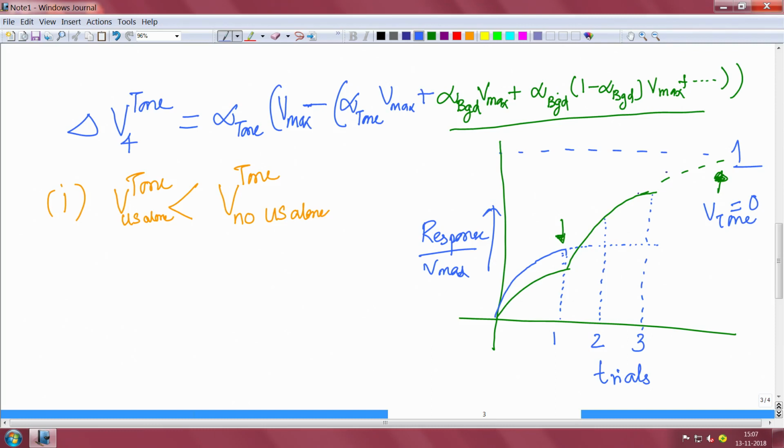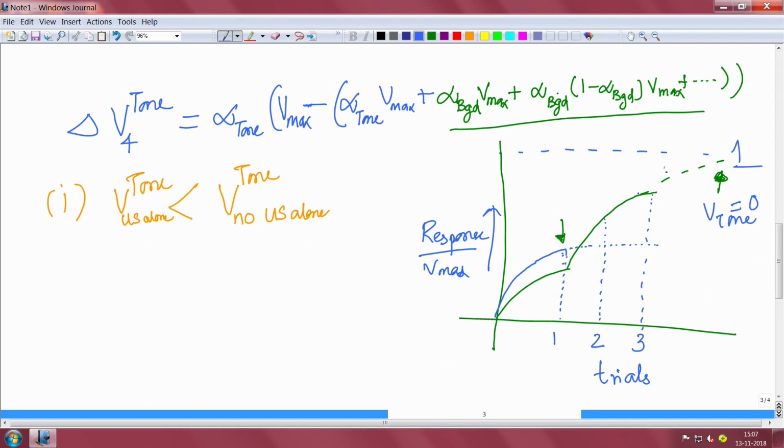The animal attributes the US to the background learning. As a result, it thinks that becomes the dominant learning here. In an in-between case, in this current situation where you are presenting the CS and the US, like the tone, the experimenter provided the CS tone along with the background. So even here, what we see is that the tone learning will be moderate.